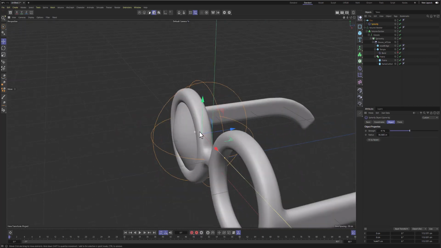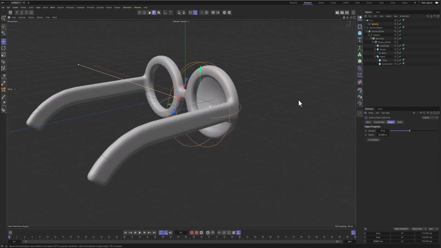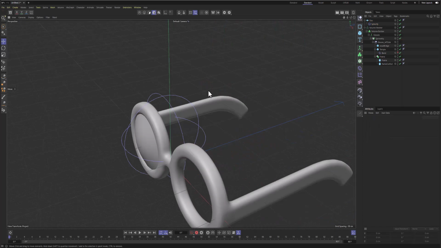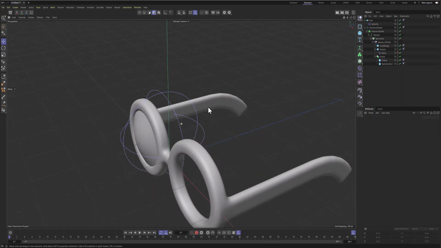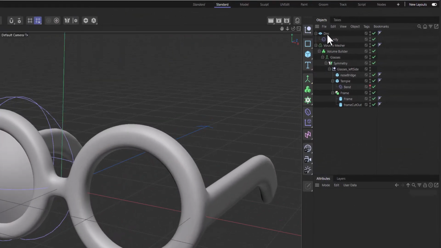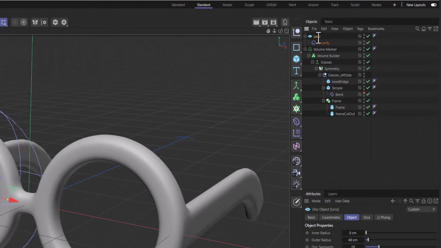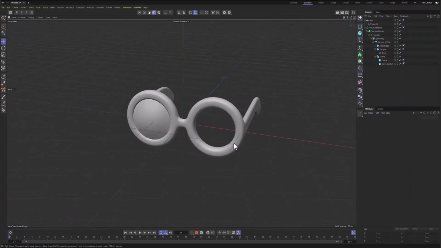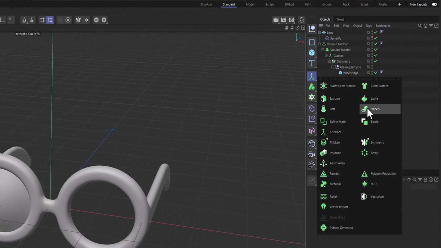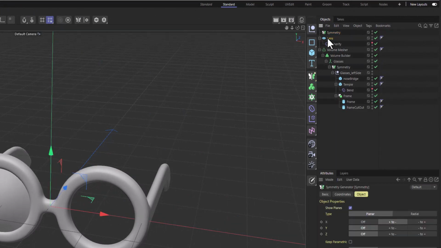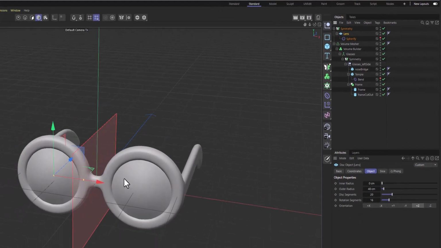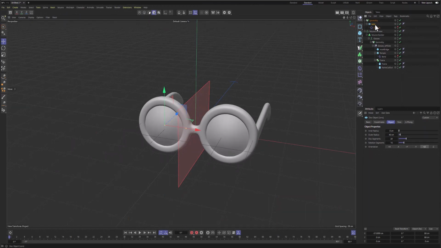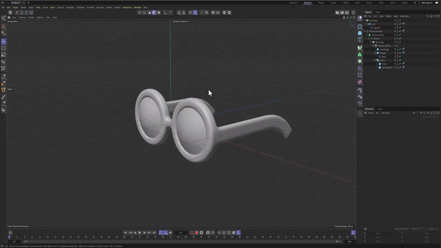We just want it to be a little bit rounded out, and I'm gonna move it back a little. So just having it round out slightly. So play around until yours looks the way that you would want it to. Once we're happy with it, I'm gonna name this lens. I'm gonna hide the spherify so I don't have to look at it in the viewport. And I'm gonna use a symmetry object to do the same thing on the other side. So take out a symmetry object, make lens a child of the symmetry. Immediately it does it perfectly. We don't have to look at the plane, so I'm gonna click on show planes.